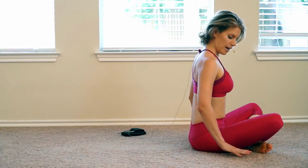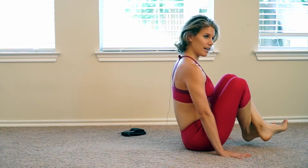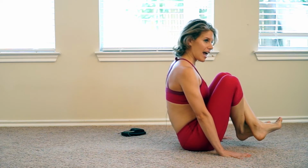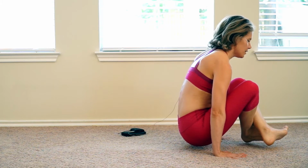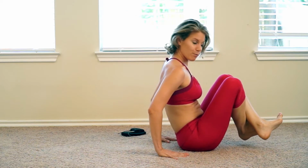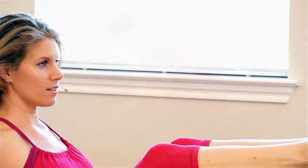From here, let's rest for a moment, cross one ankle in front of the other, step your hands in front of your hips, between your hips and your knees, squeeze your ankles together, squeeze your shoulders into your back, and really compact all of your energy if you want to. If you don't have any wrist injuries, you can lift your hips up off of the ground. And then come back down, slide your hands behind your hips, point your toes in front of you, strength through the back of your arms.